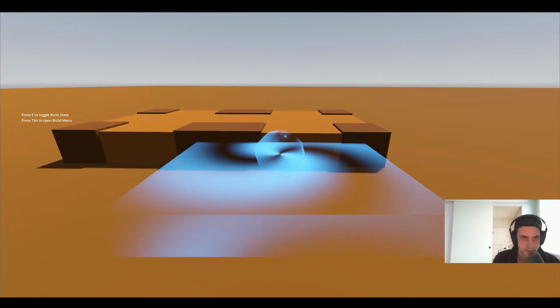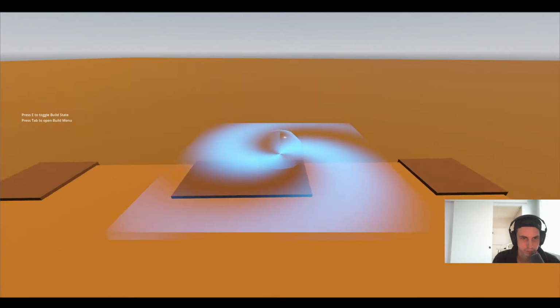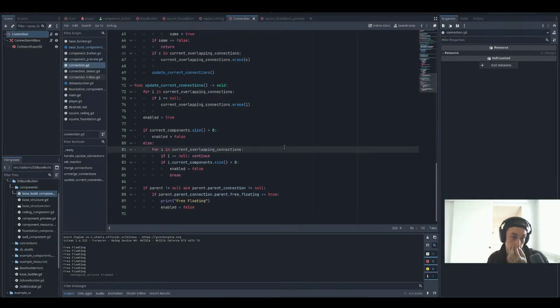Now I can't build on these. Because all of these connections are being disabled by this.